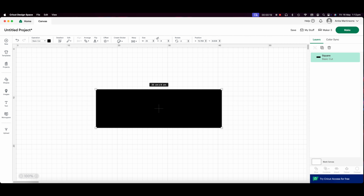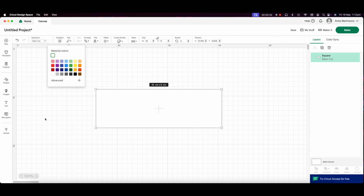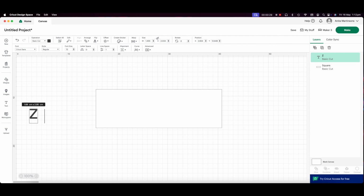So I've got a rectangle, and I've made it 25 centimetres across and 9 centimetres down. That's the height of the candle as well as the circumference. And then I'm going to start with the word zesty.